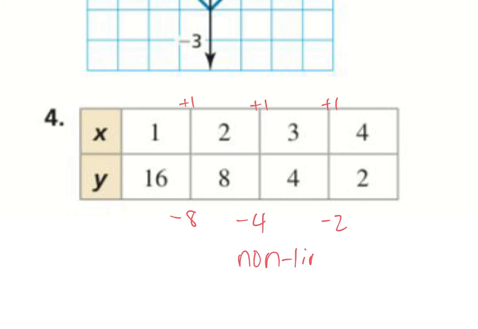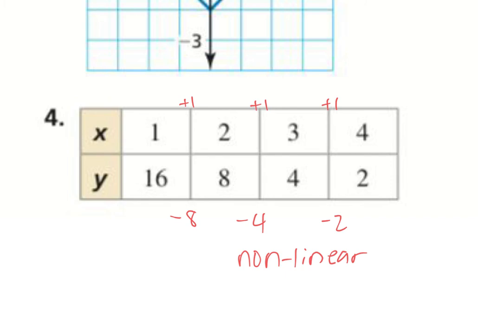Non-linear. Now, the reason I tell you do not look for a pattern: there is a pattern in the y values. What is the pattern? Liz? We are dividing by 2 every single time. Excellent. But we have to stick with addition and subtraction. Are we cool? Okay? If you switch to division or multiplication, you're going to get it wrong. Only think on a 1-track or a 2-track train that it can only be addition or subtraction.